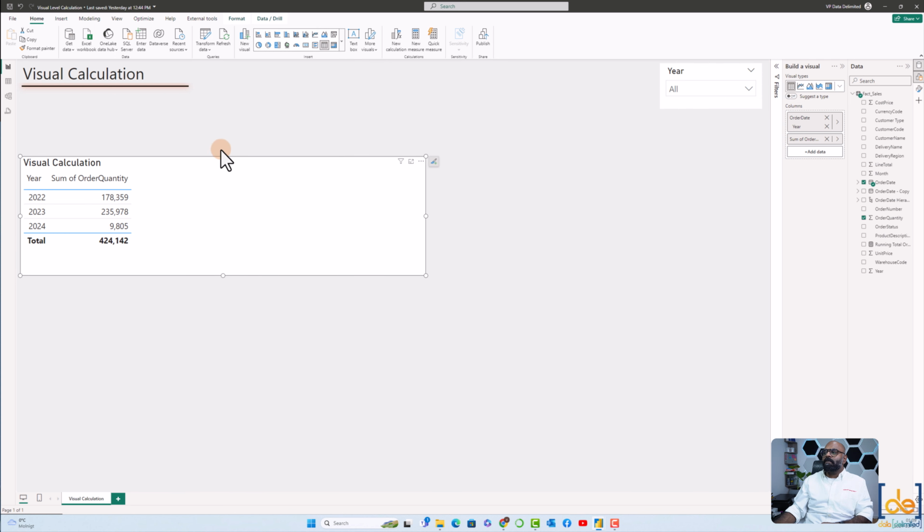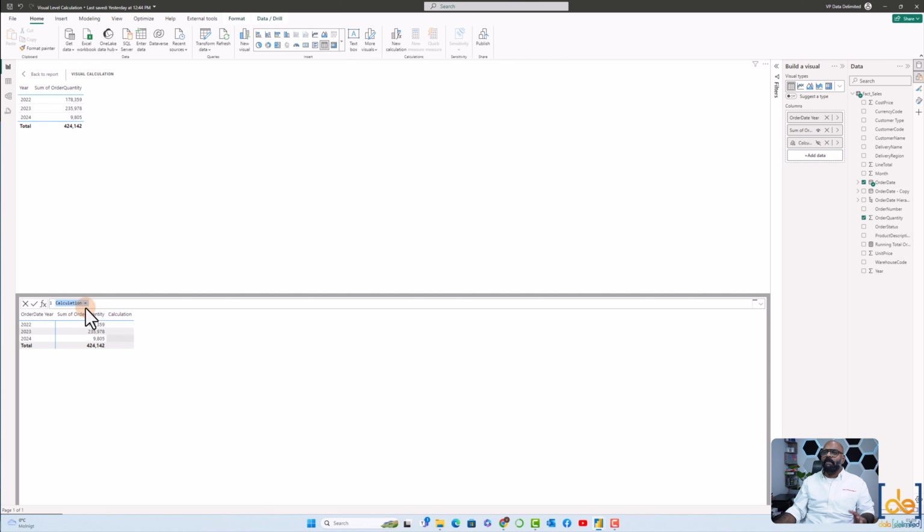So if I click on this visual, we can see something over here, which is a magic button. So click on this new calculation. It will open up a screen over here and also the report or the particular table we have put up. If you click on this FX button over here, which is the formula button, it will show us the different possible calculations we can put in this particular table. So let's start with running sum.